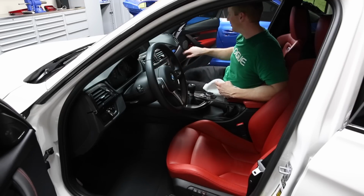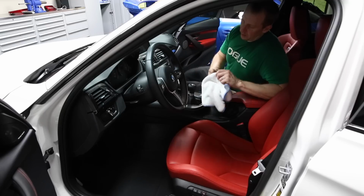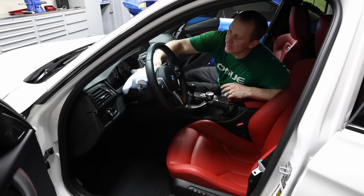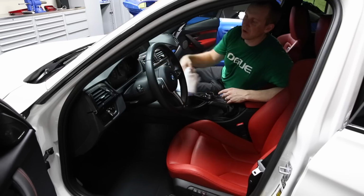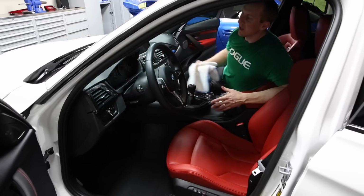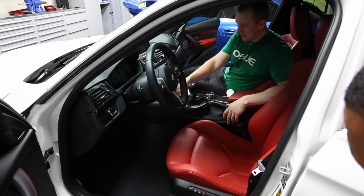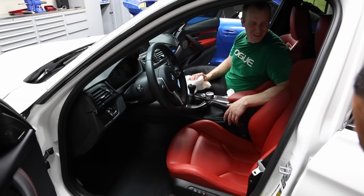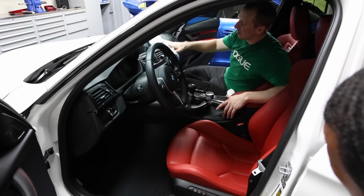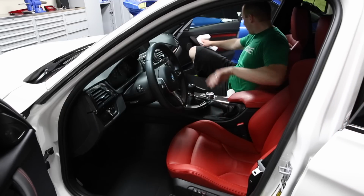This shadow trim in here scratches really easily. It's plastic. I just use the back side of my interior cloth, and I'm always wiping this out, once a week or so, even with a wet towel from my door jamb, just wiping the dust off. If your car's super dirty, you're gonna have to get in here and buff all this out, but I don't really have to do that because I'm not eating cheeseburgers in the car. So the extent of what I need to do is wipe the dash off, wipe the displays off, dust out the vents, and wipe the top of the door handles.